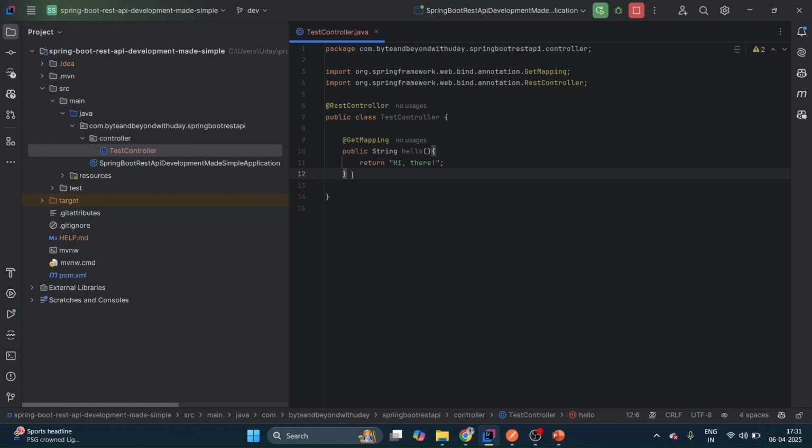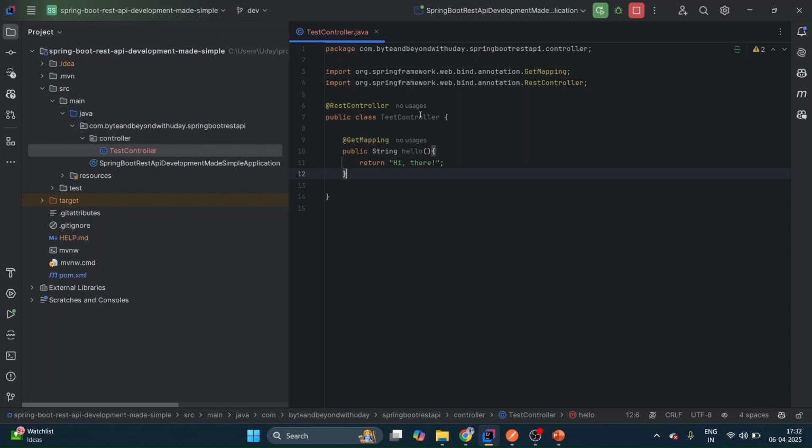So let's use a real world example to create or expose the REST API. I want to take the example of employee, and I will expose the APIs for the employee where you can create employee, update employee, get the employee by ID, delete the employee by ID, and get all the employees at one time. So I will expose the CRUD operation REST APIs or REST endpoints. So let's begin.